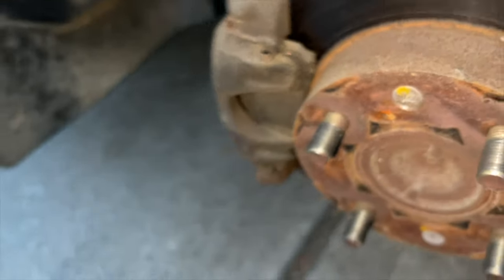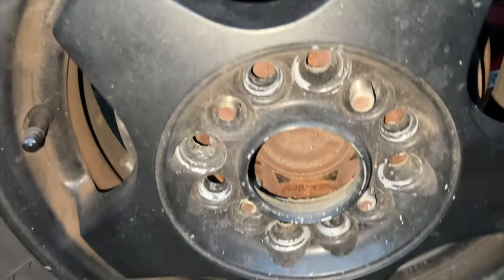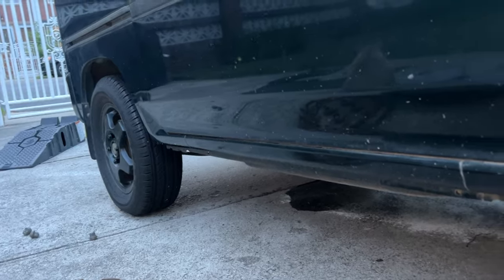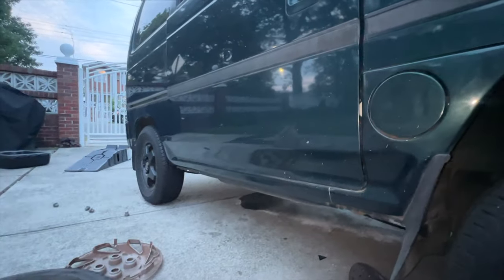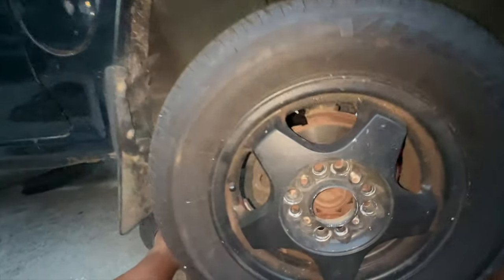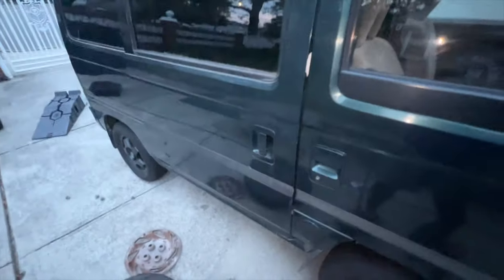Might need some brake pads pretty soon. So this part of the video stops here — I have the rims on and as you can hear it's rubbing on the spring, so I'm gonna need a spacer. I already don't love the way the hubs look. Unfortunately I won't be able to drive it in today's video — I was going to drive around the block after the tune-up, but I don't have enough time to buy spacers today.